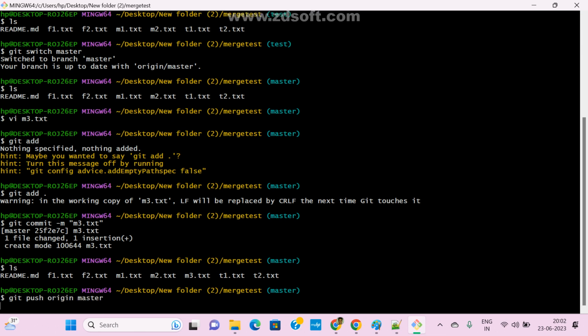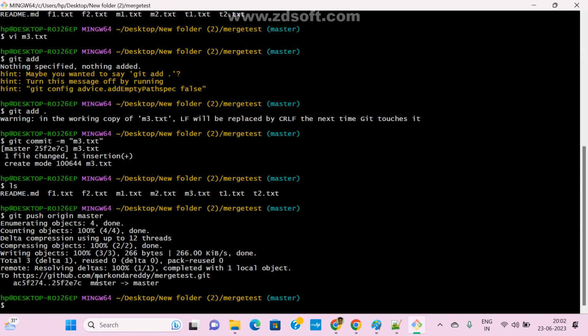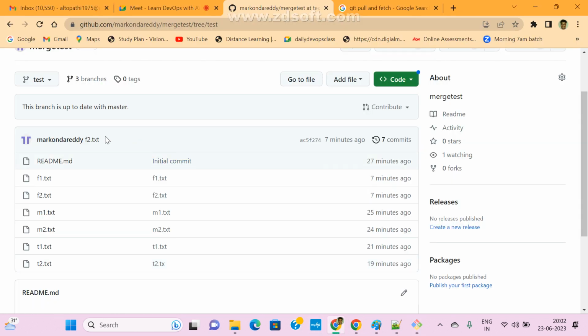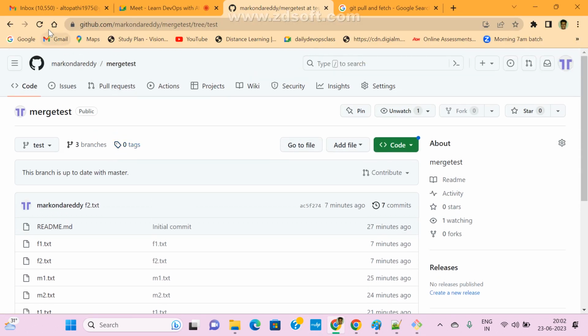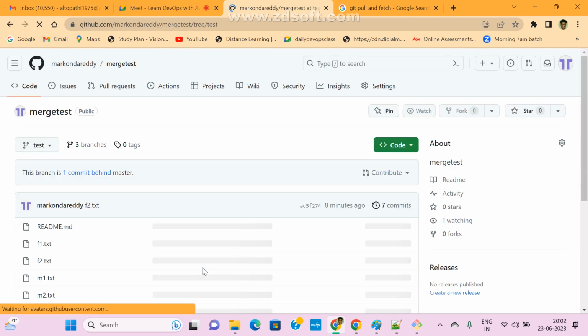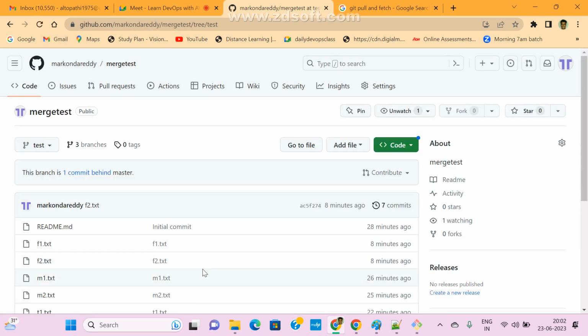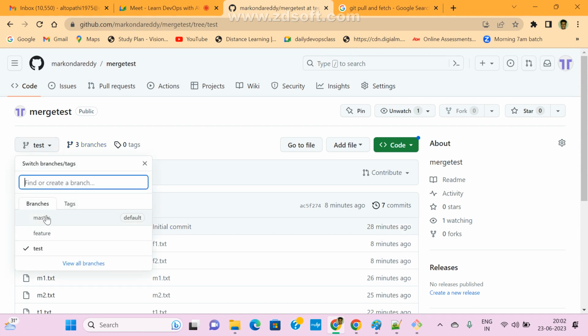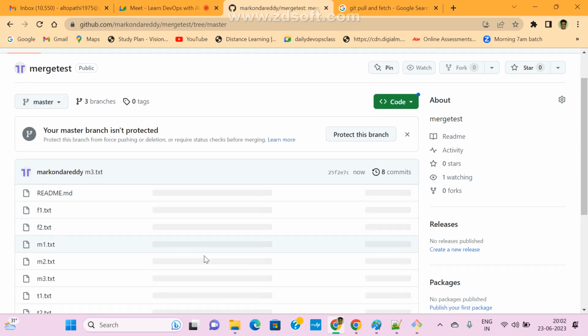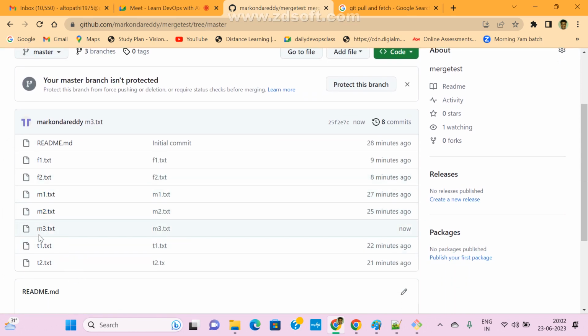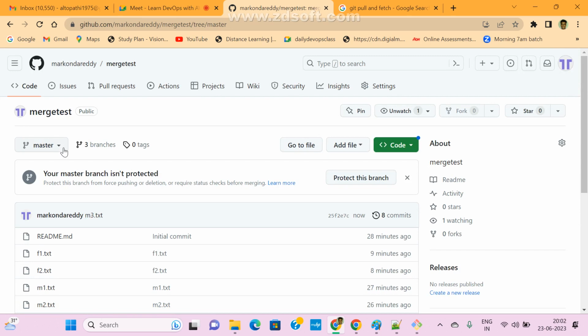ఇప్పుడు న్యూ ఫైల్ క్రియేట్ చేసినాను, m3 అనేదాన్ని. ఇప్పుడు ఈ ఫైల్ ఎక్కడ ఉంటుంది, ఓన్లీ మాస్టర్ బ్రాంచ్లో ఉంటుందా లేదా అన్ని బ్రాంచ్లో చూడొచ్చా? ఓన్లీ మాస్టర్ బ్రాంచ్లో కమిట్ చేసాం కాబట్టి మాస్టర్లో మాత్రం చూడొచ్చు. సీ హియర్, m3 అనేది మాస్టర్లో ఉంది, కరెక్టా? ఇప్పుడు నేను ఏ బ్రాంచ్కి వెళ్ళినా Okay.